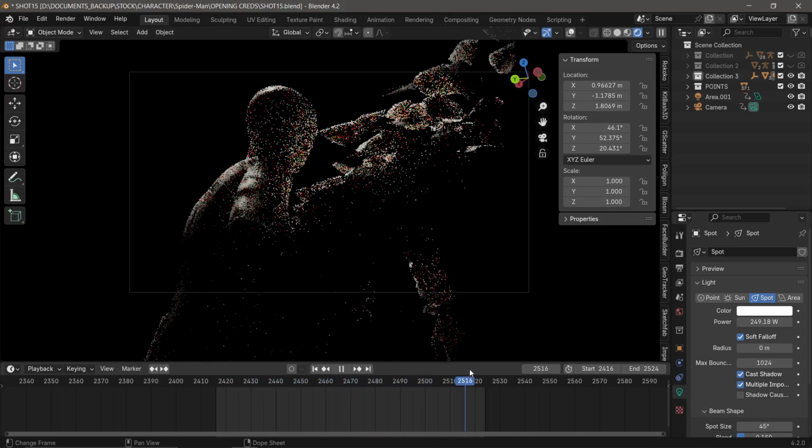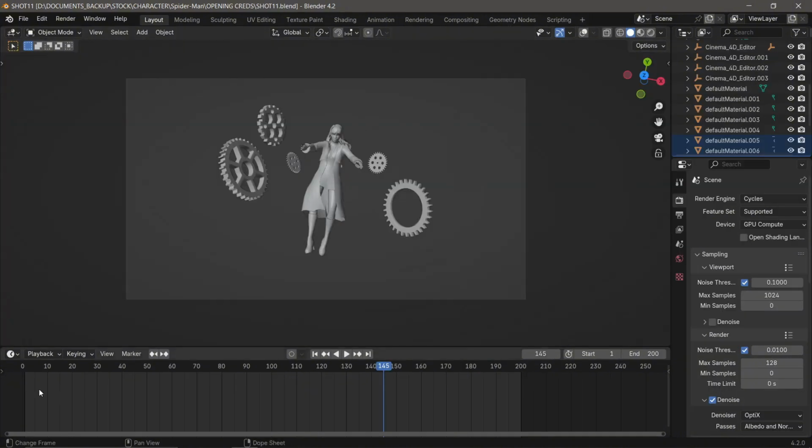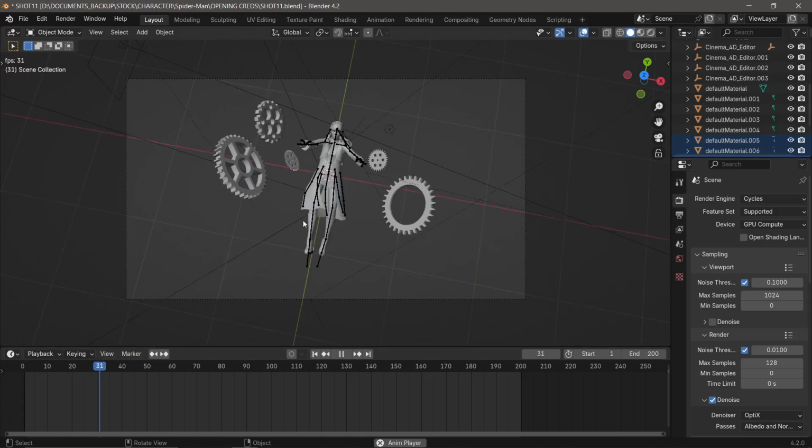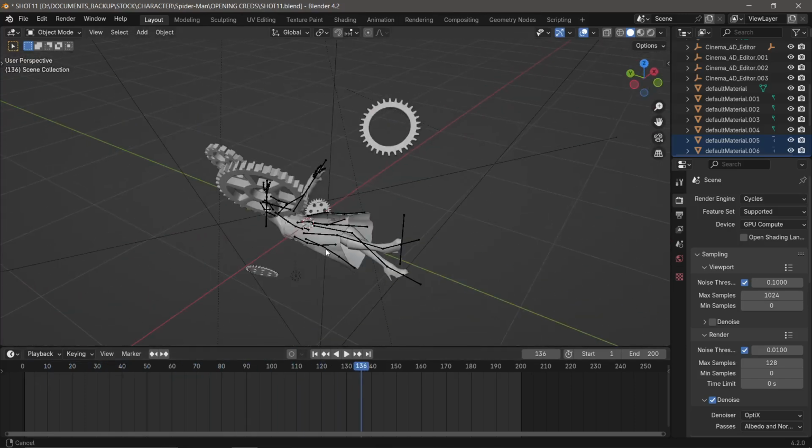Another one where I did things a bit differently would be this shot of Gwen falling. It's not that big of a difference from the other shots, but in this one I added these gear objects to showcase the clock tower scene from The Amazing Spider-Man 2.